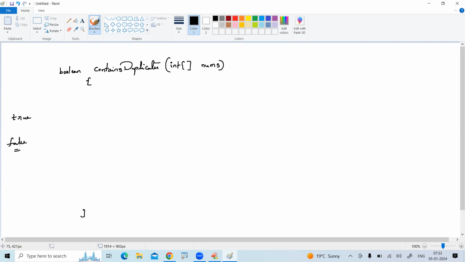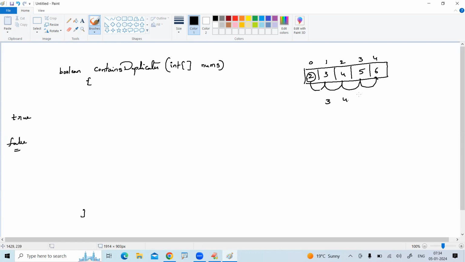First of all, let me explain how to write the code. Suppose I am taking one array, any number of elements you can take. Here I am taking 2, 3, 4, 5, 6, all unique elements. In the first iteration, I am comparing the first element with the second, third, fourth and fifth elements.